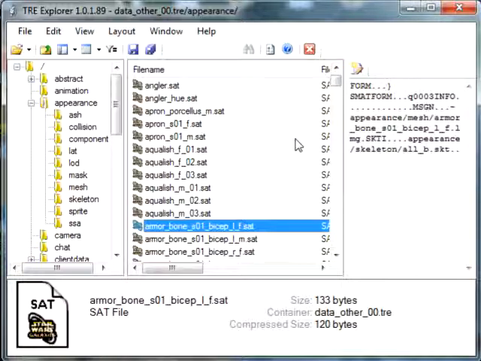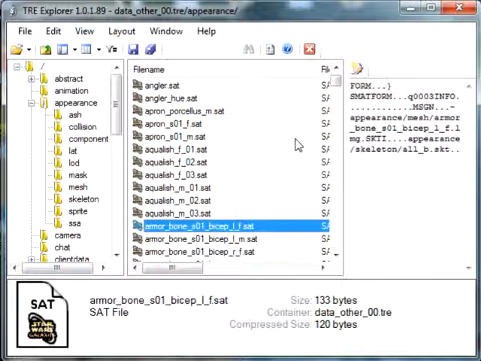Now, if you're doing file breakdowns, you can't just base it on one file. You've got to open up several of the files and check to make sure what you're saying is correct. The SAT format is really simple, but I did look through 5 or 6 different SAT files until I finally decided, yep, this is all correct. Because you don't want to say, right, this is this, and then later realize it's all wrong. It'll just cause hassle.